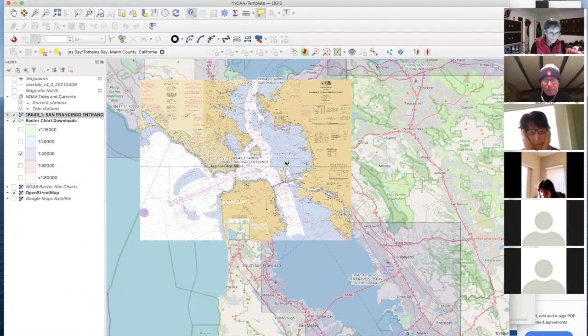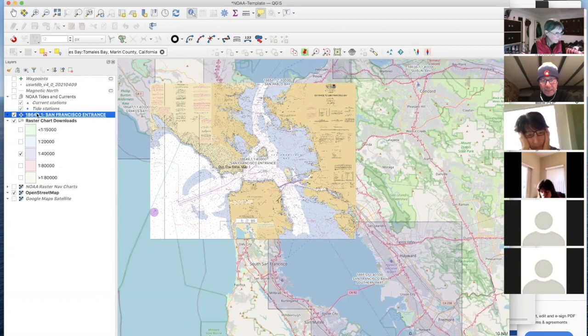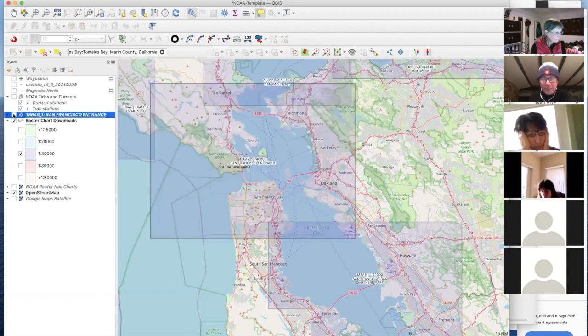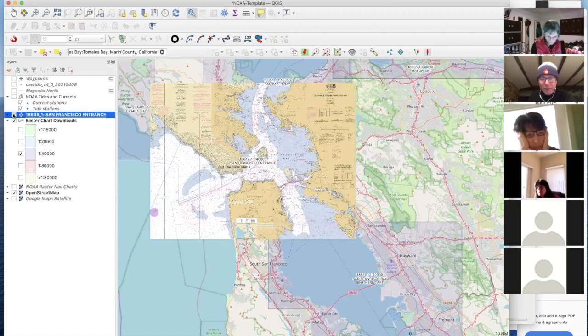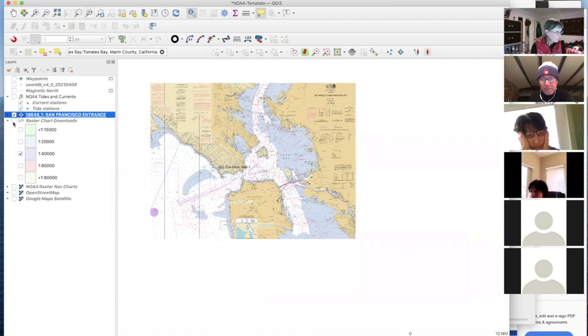There we go. So now we've got a new layer here. It's titled San Francisco Entrance over here. And that layer is nothing but this map. If we turn everything else off, that's all we're going to see.